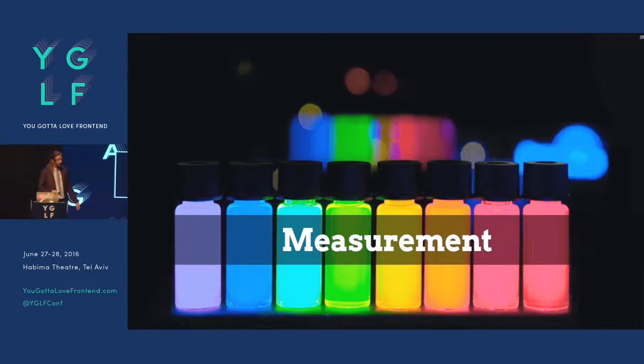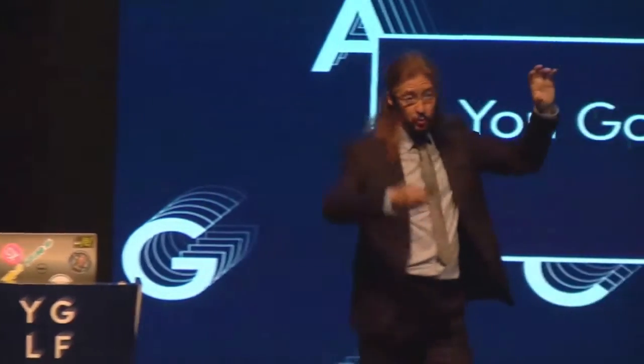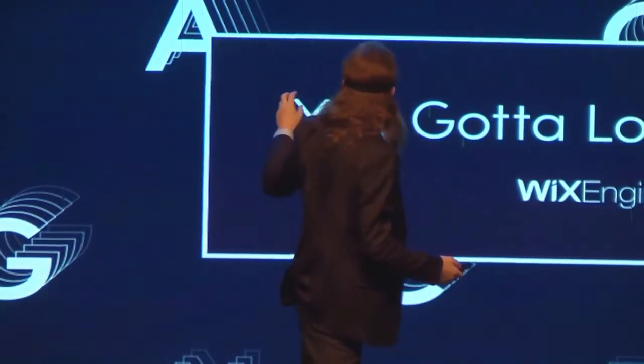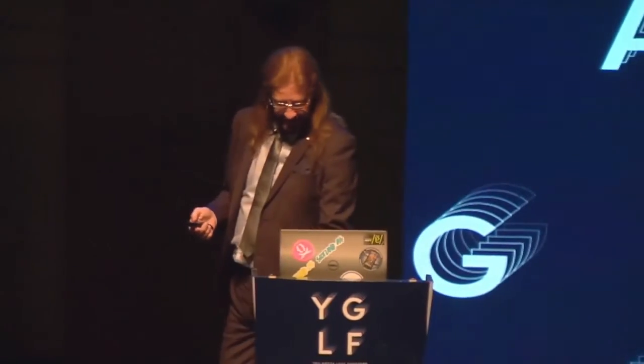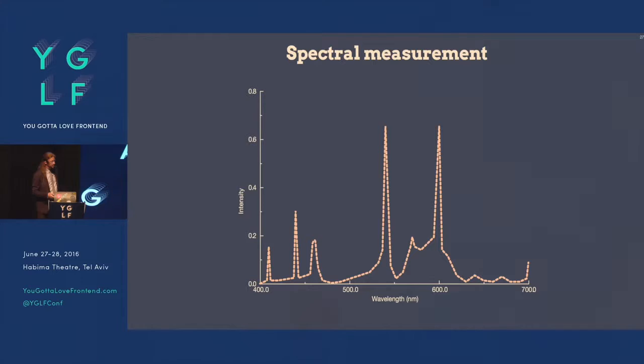How do you measure color? If I hadn't forgot it in my hotel room, I would hold up a large black device like this, and I would say, this is a spectrophotometer. Just work with me here. Come on, work with me. This is a spectrophotometer. Do you believe in the spectrophotometer? Yes, thank you. You do. And it's used to measure things like this. So at every different wavelength, it measures the intensity of the light that it finds at that wavelength, and it gives you a nice little graph or a table of numbers like this.